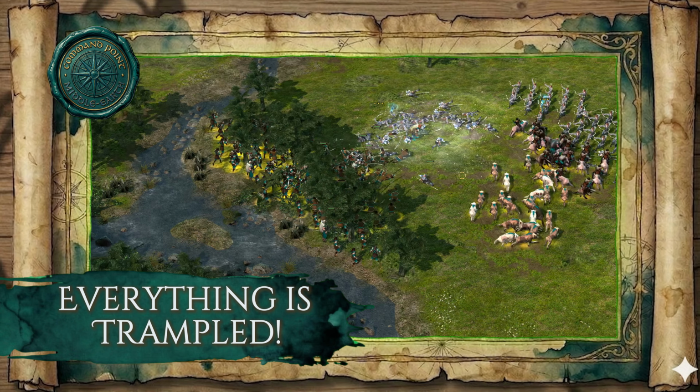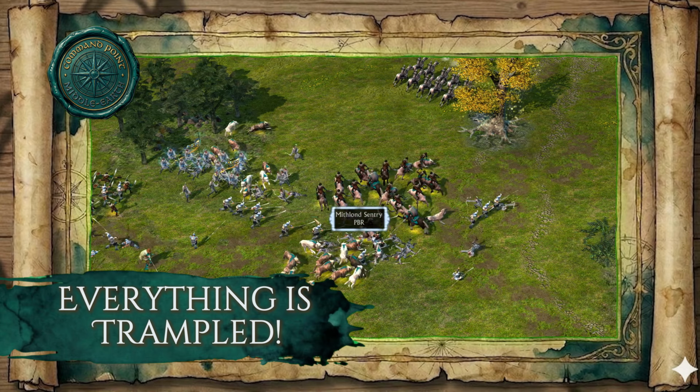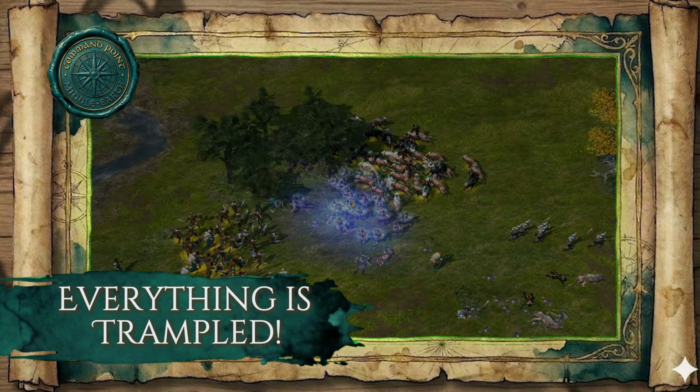But before we go there, wow, what a Fellwind use! There's Barge and Fellwind pulling away all those spike beams. Everything's getting trampled.